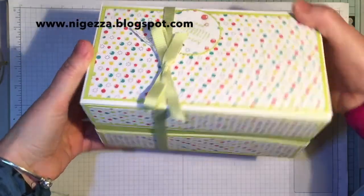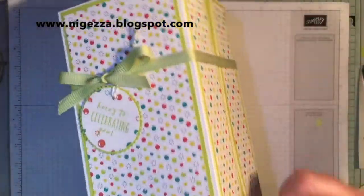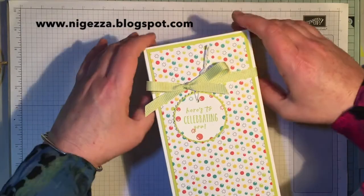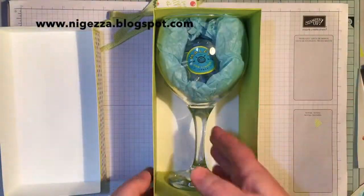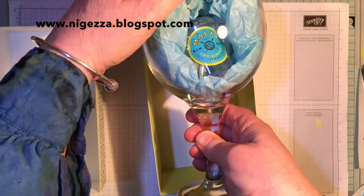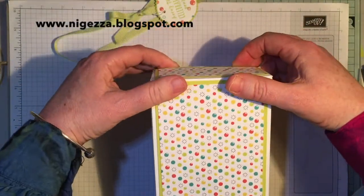It's this very big gift box that I've used some of the DSP, the Bubble and Fizz from Celebration, and it is four and a quarter by four and a quarter by eight — that size for a special reason. If we slip off the ribbon we find something that I love: a nice big gin glass and a bottle of gin. I've been wanting to make a box for one of these for a long time. I do quite often give these away as presents and thought, I need a gift box for it. Stay tuned and I'll show you how I made it.